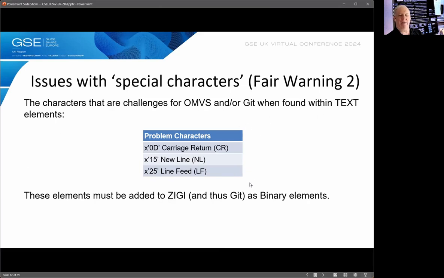So when they come back to z/OS, your records are going to be split. Thus, if you have any PDS members or sequential data set files with those, I recommend you add those as binary elements. They'll still look fine on z/OS, but we have to do the binary tagging so that z/OS doesn't get upset with you.